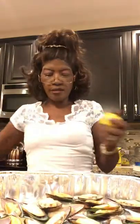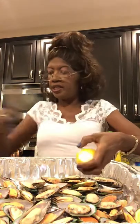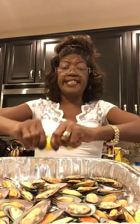Whoops, my pan flew down. There we go. At least you guys can see me doing it. It may not be full, but I'm going to get it going full. When I put them in the glass pan, you guys are going to see them. That's what I should have done. I should have put it in a glass dish.